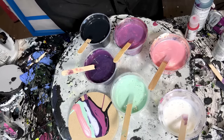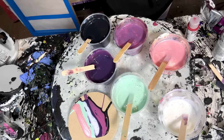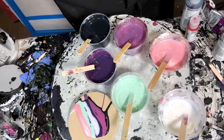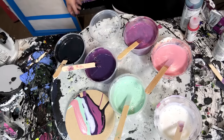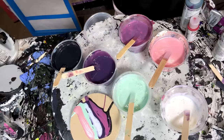I don't want to go blues. Do I want to go green? Should I? Let's see what happens, right? We like the Jenkins green. And it's always nice, if you're mixing colors, to add the original colors in there because you know they're gonna go.